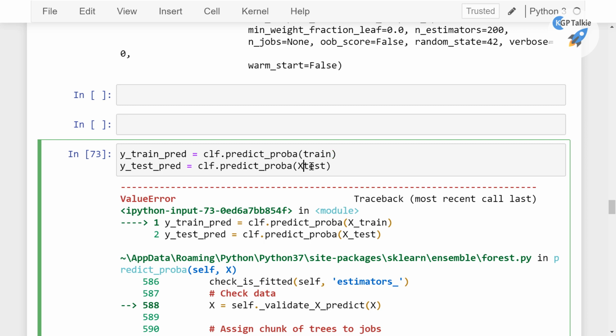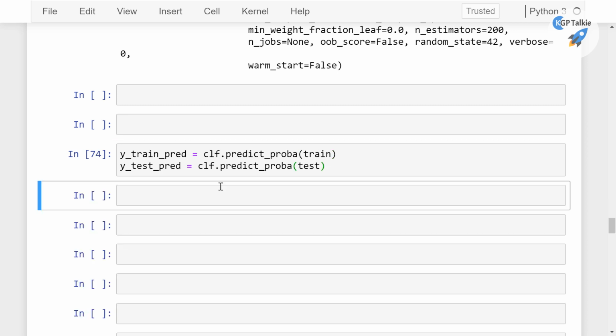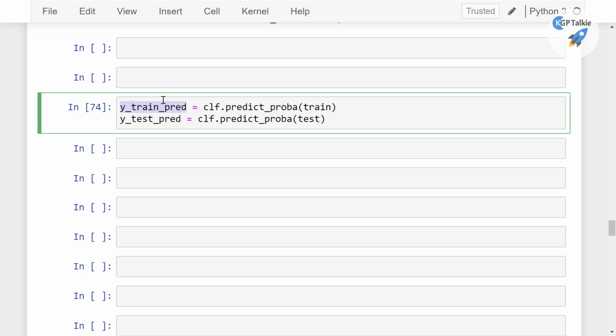That was the mistake. That's the train and test. Once you get the Y train pred and Y test pred, you see there was no requirement to get the Y train pred, but I'm getting it to understand what accuracy is achieved on the training set and what accuracy is achieved on the test set. That is why I'm getting predictions for these two data sets.